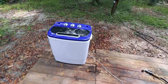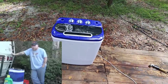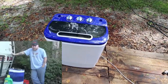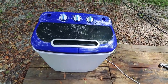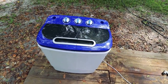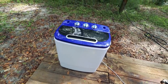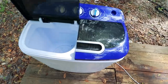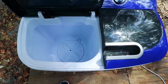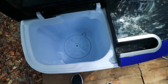You may remember some time ago I used to have one of these — it was more than half the size and only a washing machine, not a spinner. For the record, there will be a link in the video description; I'm not making any money off that link, I'm just showing it so you guys can do your own research. Maybe you can find it cheaper, but I got this one on Amazon for $94 shipped free.